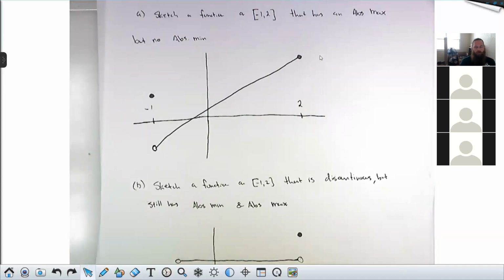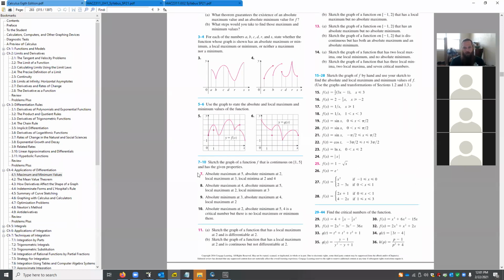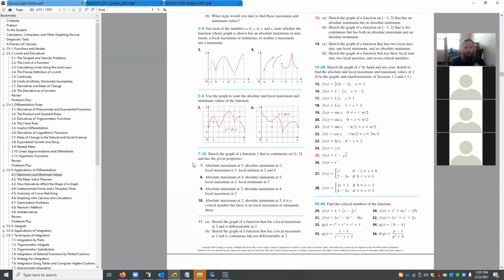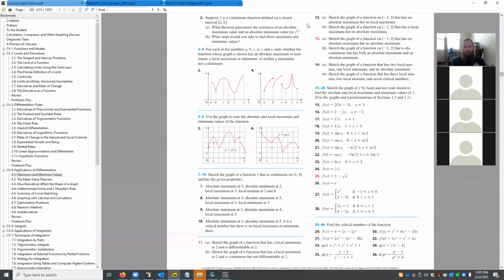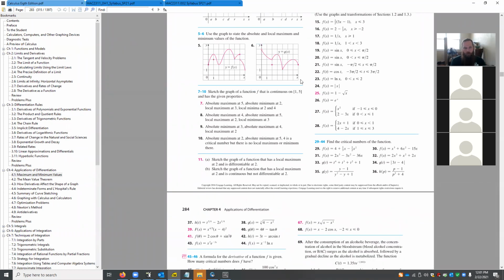So here's a function that is defined on a closed bounded interval, but does not have an absolute min. And the only way to do that is to make the function discontinuous. There's lots and lots of other examples, and I really would like you guys to come up with your own. So please make sure you come in here to 4.1, and in addition to the WebAssign problem, do some of these, like number 7 through number 14, where you're sketching graphs that have the specific criterion, sketching them by hand. This is probably the most important thing you can do in this section, besides just raw calculation of critical numbers and stuff.